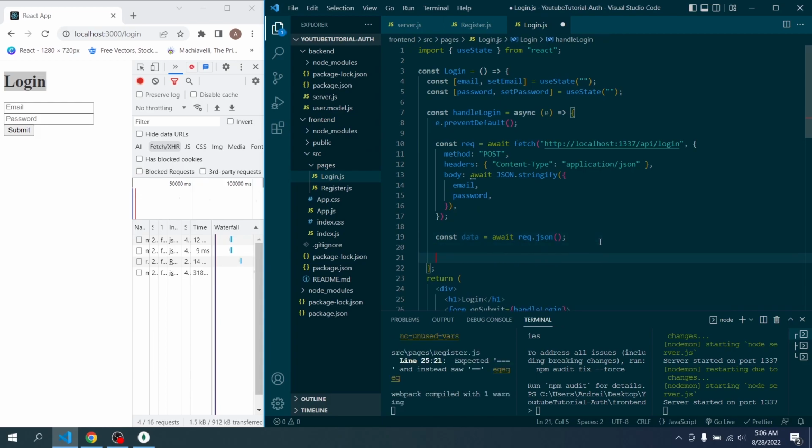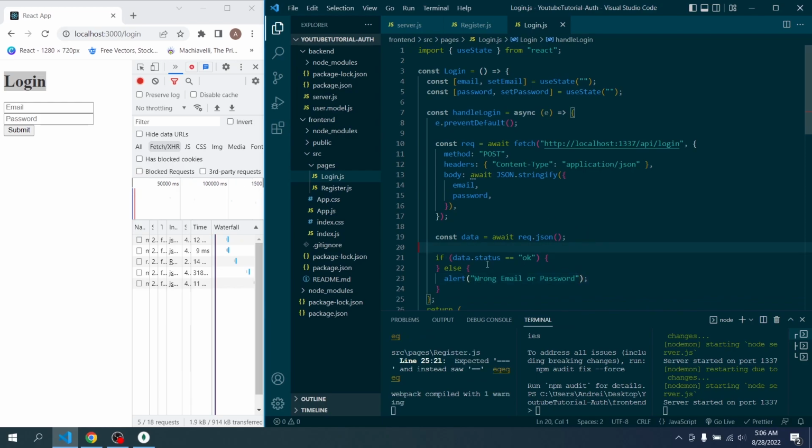Save, and if data.status equals OK, we want to navigate to the dashboard. If not, we want to alert the user and say wrong email or password.